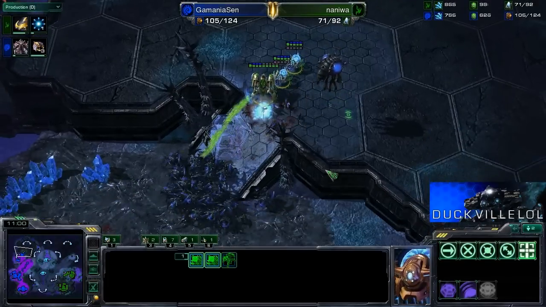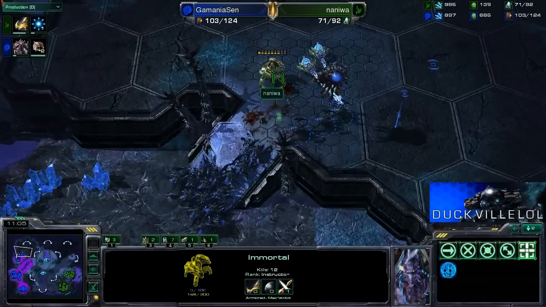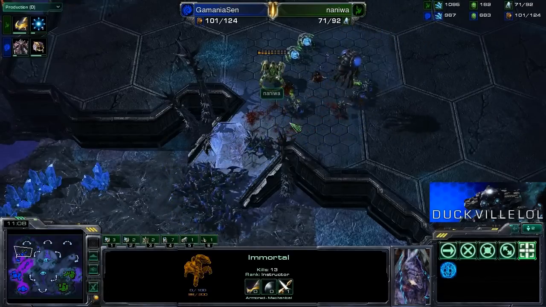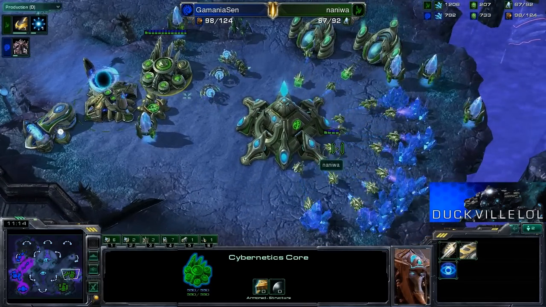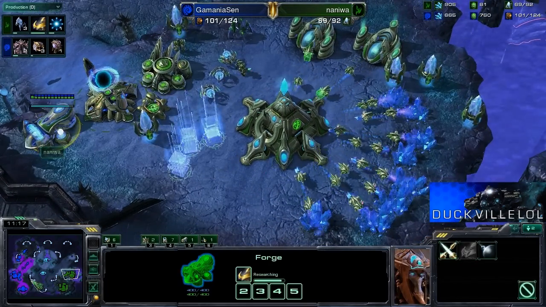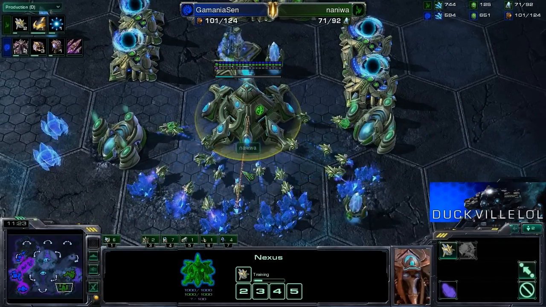Going to try and retreat here, perhaps get a few more kills on some units if he can. The Immortal perhaps is not going to survive too long, given how many Roaches are just coming up the ramp, but decently successful attack there. Lost a couple of Immortals, a couple of Zealots and Sentries, but I would say for the fact that he actually denied that third base, it was quite decent work there from Naniwa.